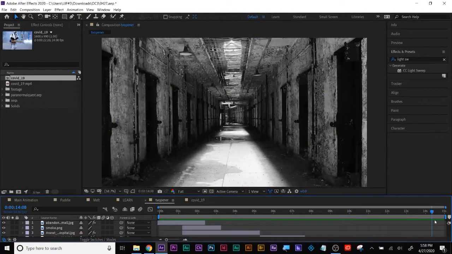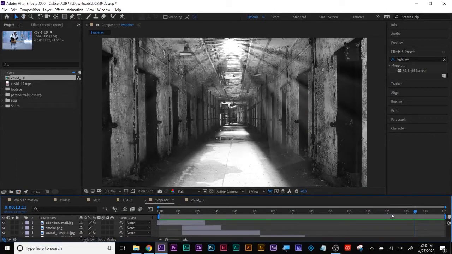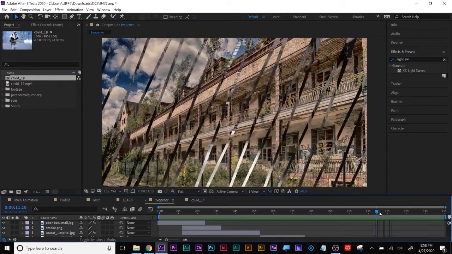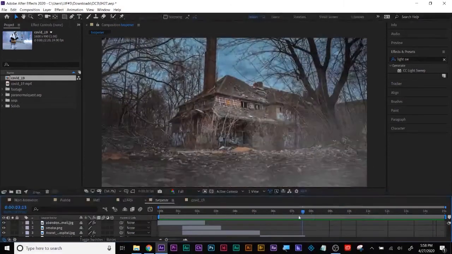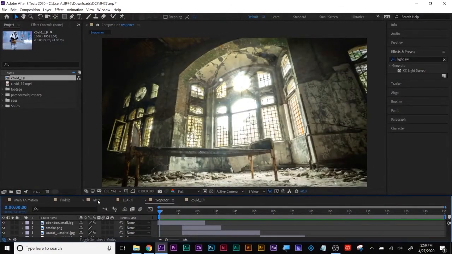And that's a bit fast there. Maybe when the person pops out, you could puppet pin the arm to look like it's reaching towards the camera, and you could put pins in the fingers to give them some life as well. But it's looking pretty good so far.